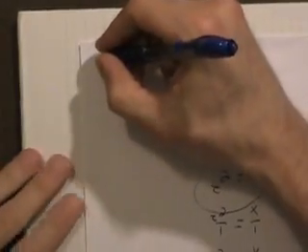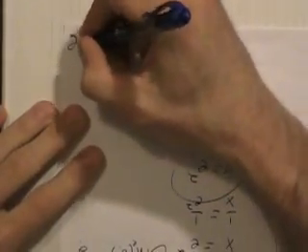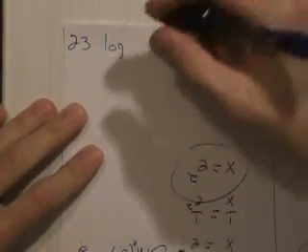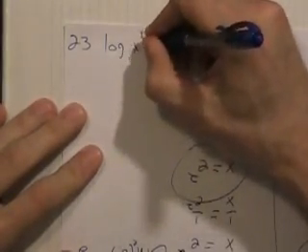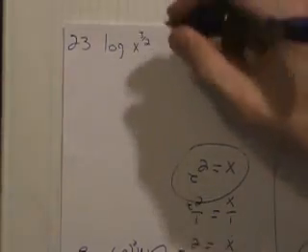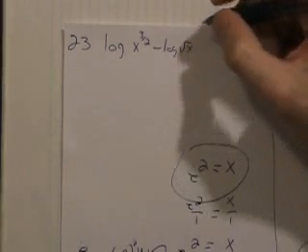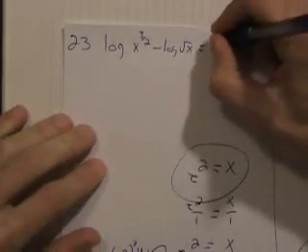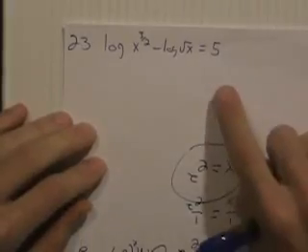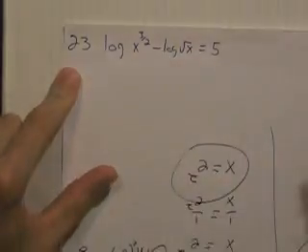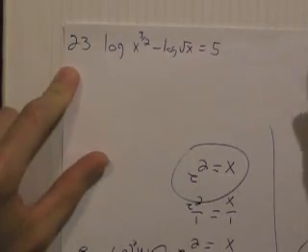And what else we got? 23. 20. Oh, okay. 23. So we start up here. 23: log, all base 10, of x to the 3/2 minus log of radical x equals 5. Alright, we said in class, we did one of these examples. You have to condense before trying to invert the logarithm.